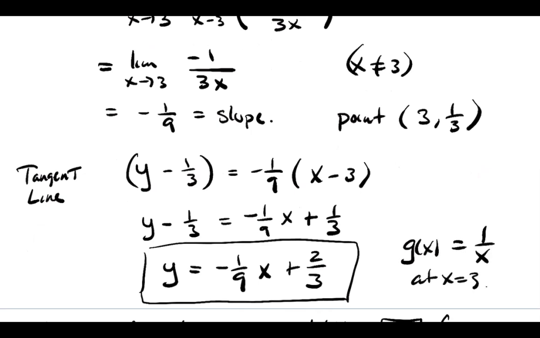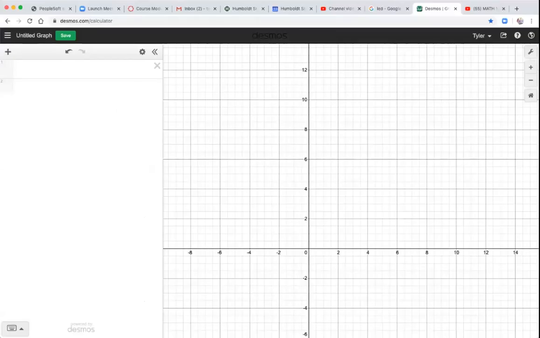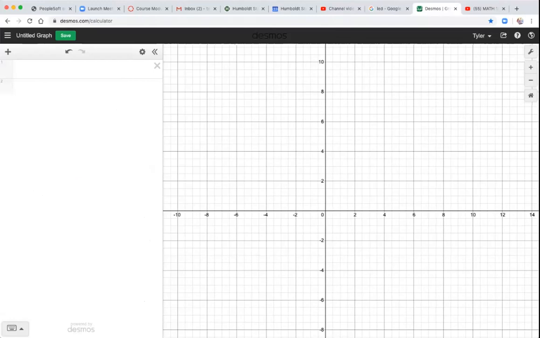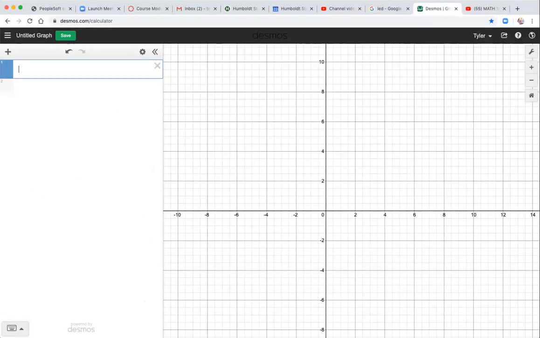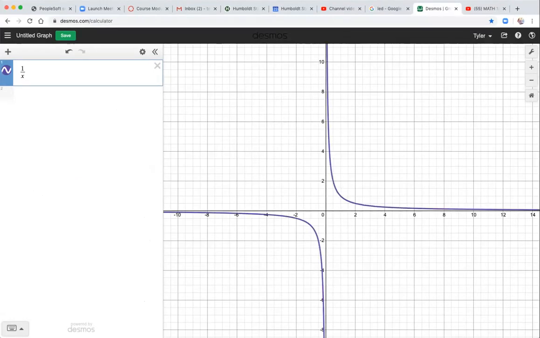So this should be the equation of the tangent line to the graph of g equals 1 over x at x equals 3, right? Let's flip over to Desmos and see if we got it right. I want to get you in this habit, so I'll try to practice my own advice. So here's my Desmos screen. It's waiting for us. It's ready to go. I'm going to plot the function first, 1 over x. Hopefully it's in your library of functions. It's getting plotted in purple here. Looks like the function 1 over x to me.